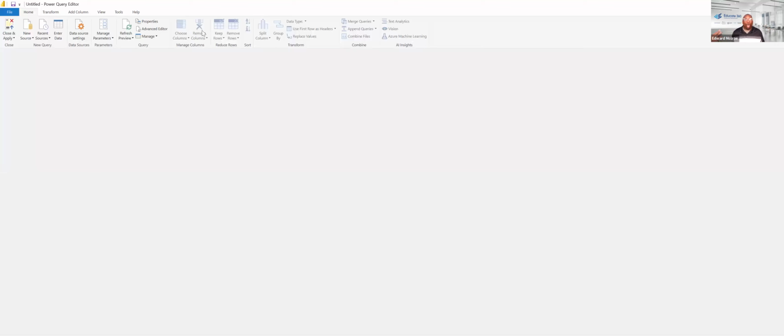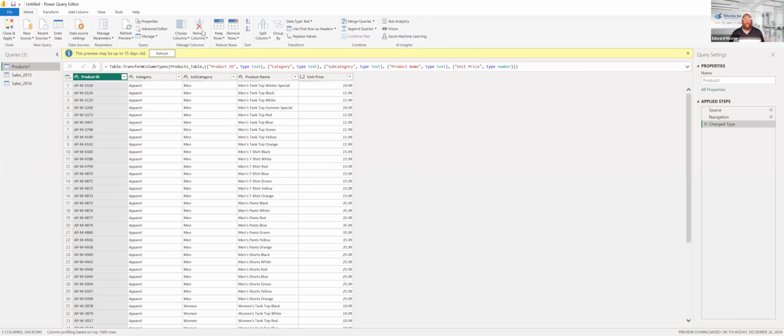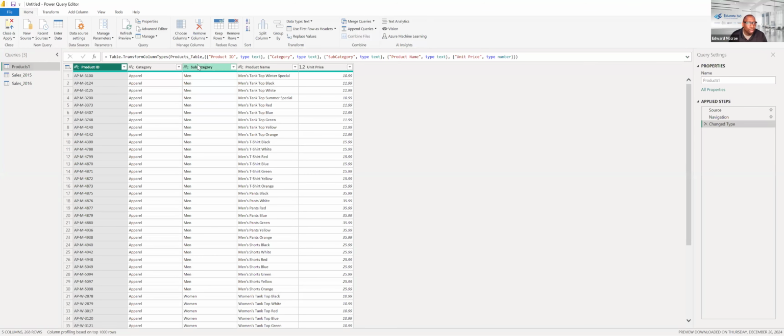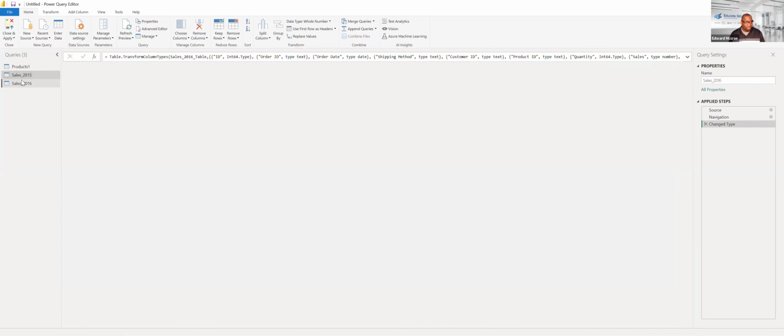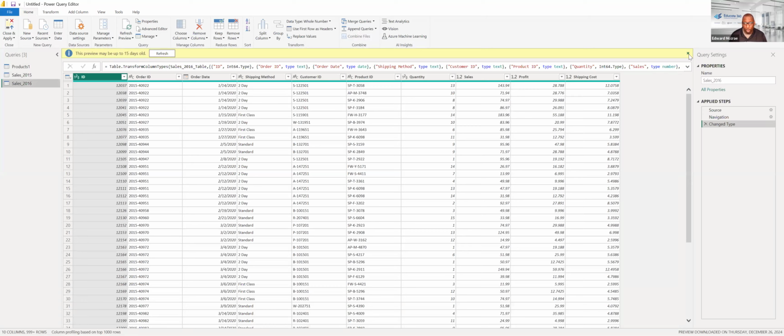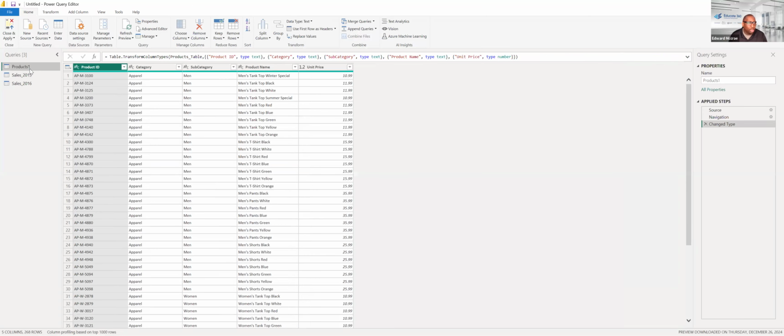Okay, so Power Query is always what is facilitating our importing of data, whether we step into it and make changes or not. Power Query is working behind the scenes. So I can look over here and I can see my different queries, right? Here's my products query. Here is my sales 2015 query. Here is my sales 2016 query. Okay. All right. And I can start doing stuff, right? So I can start changing the names of these. Let's just change this to products instead of products one.